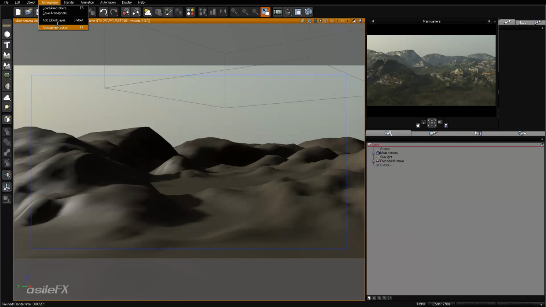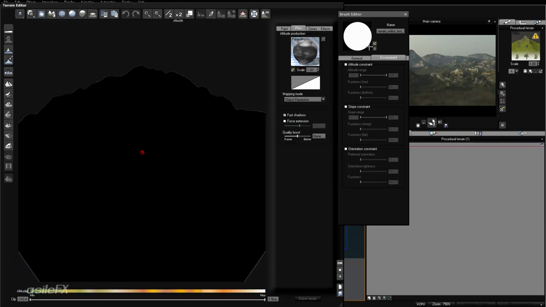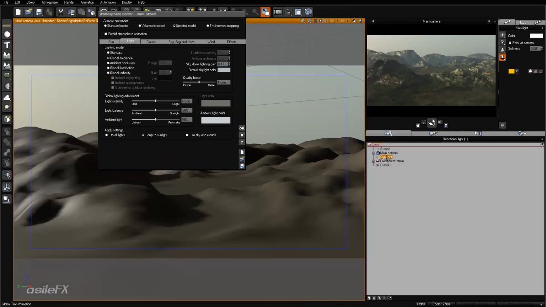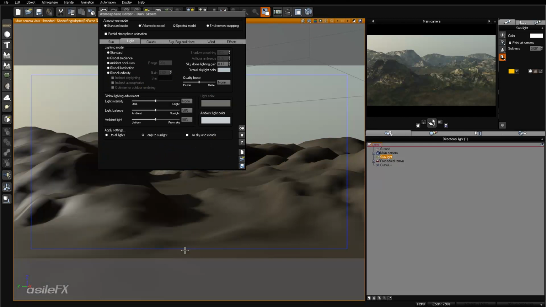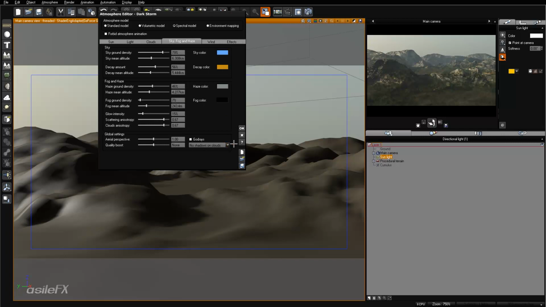So if we go to the atmosphere editor, I'm going to go ahead and do the sunlight. Open the sunlight, go to the shadows tab, and just make sure the shadows are set to 100%, and using ray tracing as well. Go to the sky, fog, and haze tab, and now the options on the bottom of this pull-down menu can be a little confusing, because the main option by default is no shadows on clouds. But with volumetric sunlight, it doesn't necessarily have to do anything with clouds, so it can be a little confusing.